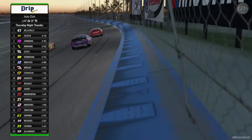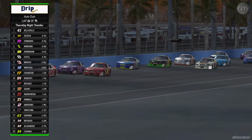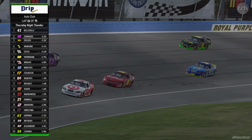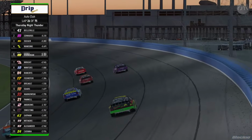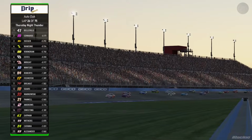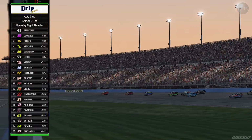Ryan, fresh tires. Edwards now mounting the challenge. Noah Belleville got out to a 2-second advantage before the caution. If there's a chance to get Belleville, it has to be now. For sure. I mean, with fresh tires, you got to push as hard as you can. But I'll tell you one driver to keep an eye on is that 10 car of Ethan Winters. Involved in that first crash. Had to take his fast repair. He's already up to 7th, 8th right now. He's going to be there at the end, I think.